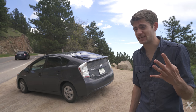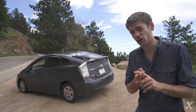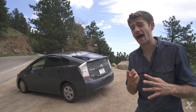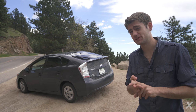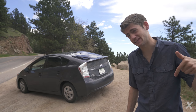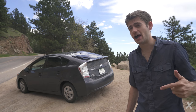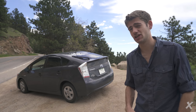I'm going to break this into four segments: how to put a mattress pad in the back, how to put up a curtain to divide the car in half, how to tint the windows, and how to put up rain guards to protect yourself from the rain. I'm going to drop timestamps below so you can skip to different sections. But first, I'm going to show you what this car looks like and the capabilities of it.